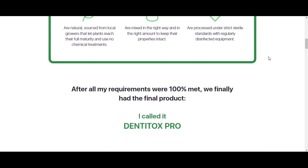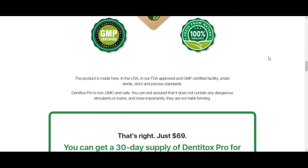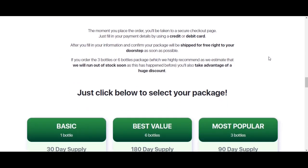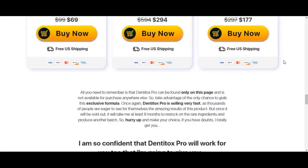The first thing is you need to be careful with the website you're going to buy Dentitox Pro from, because today Dentitox Pro is only sold on the official website. There are many people getting into trouble buying Dentitox Pro from places other than the official website. Watch out for ads or Dentitox Pro reviews here on YouTube with weird robotic voices claiming they used Dentitox Pro when they actually didn't.